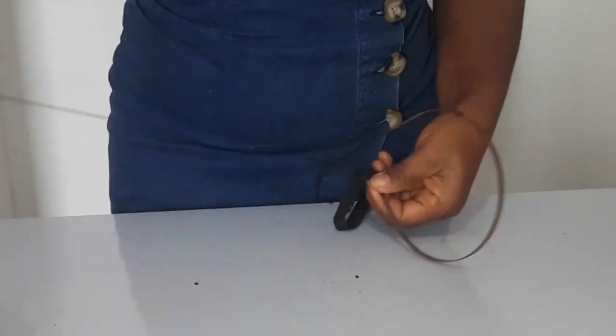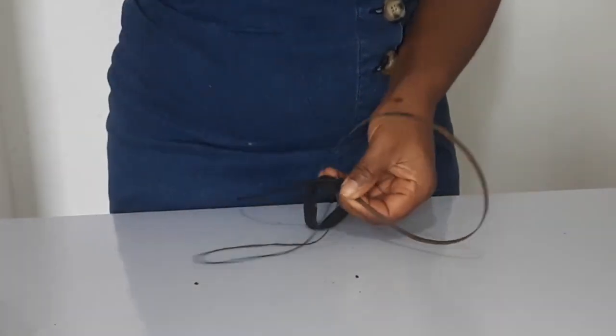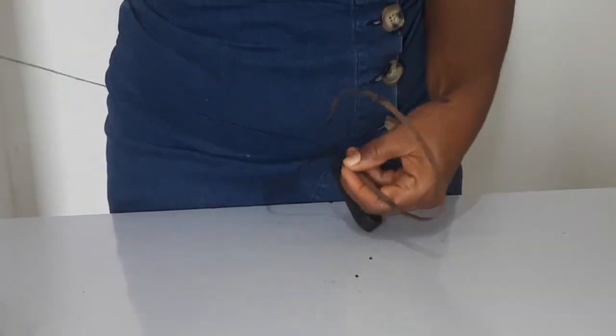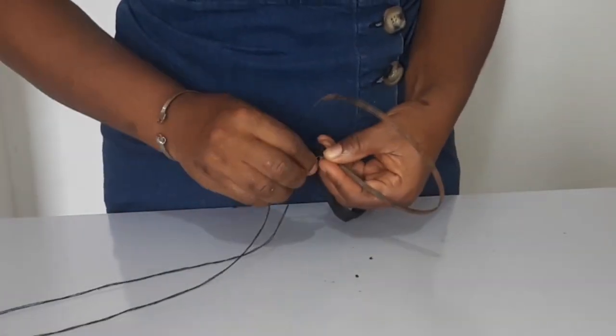Once you're done with sewing, to check to ensure that it doesn't loosen, you just give it a drag. Do you understand? You just give it.